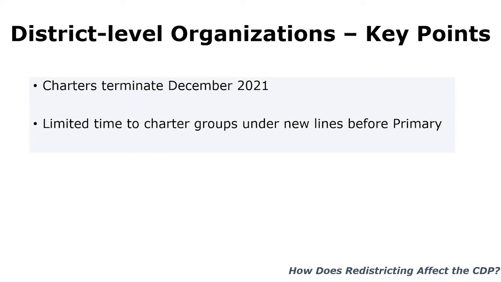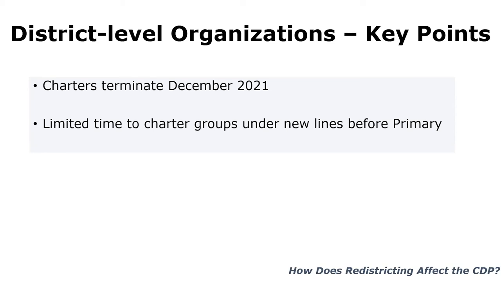I just want to say the last time we did this, there was a scramble to get new groups chartered. As Michael pointed out, the commission was formed much later in the cycle than it was this time, but they still may be delayed because of the census data. So it could be a very short time if people want to become active for the 2022 elections.